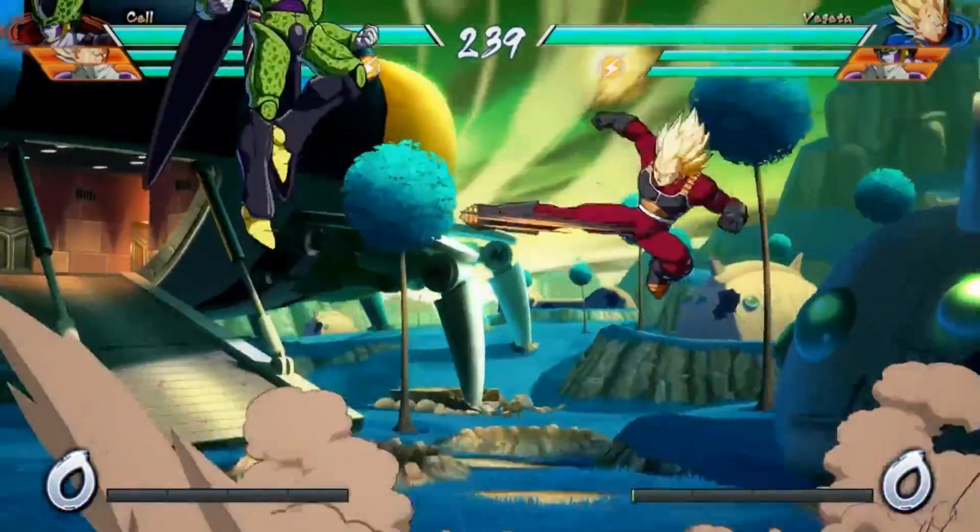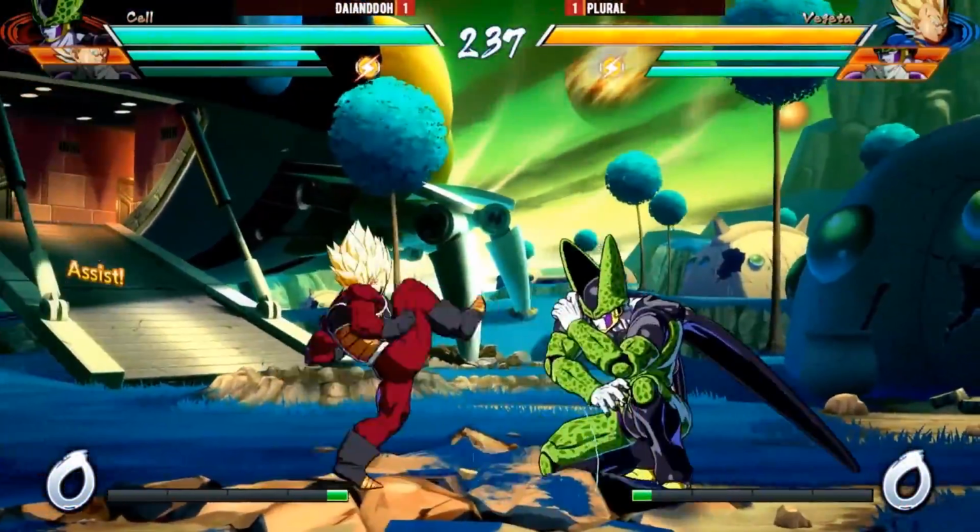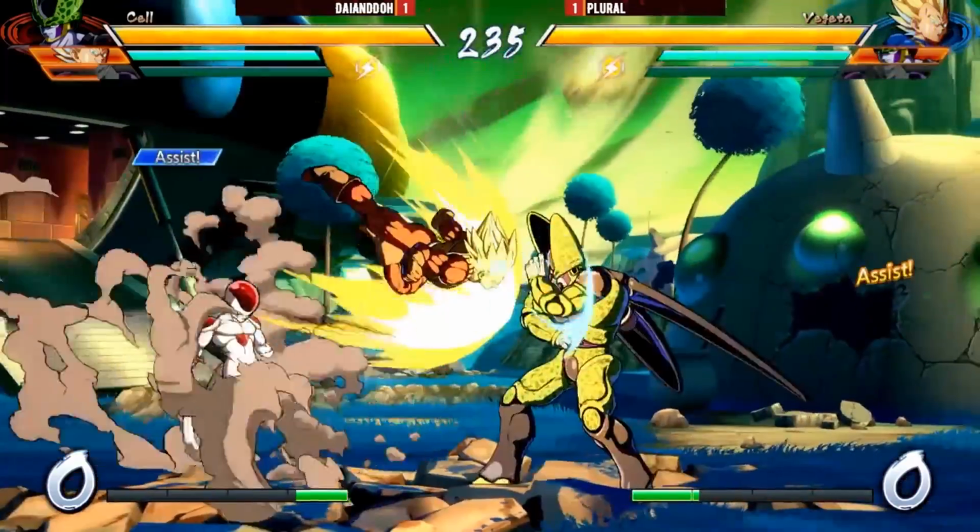You can also call in your assist characters while they're jumping backwards if you want to punish those who start by dashing forward, while at the same time keeping yourself protected.